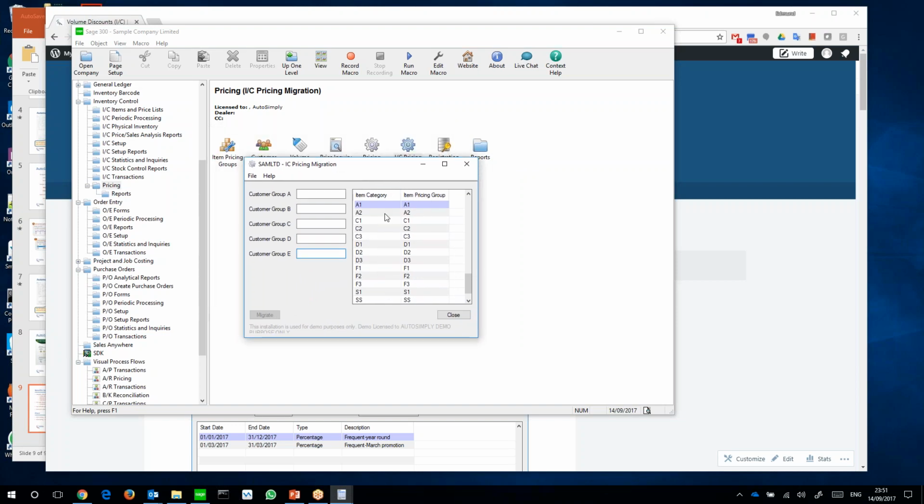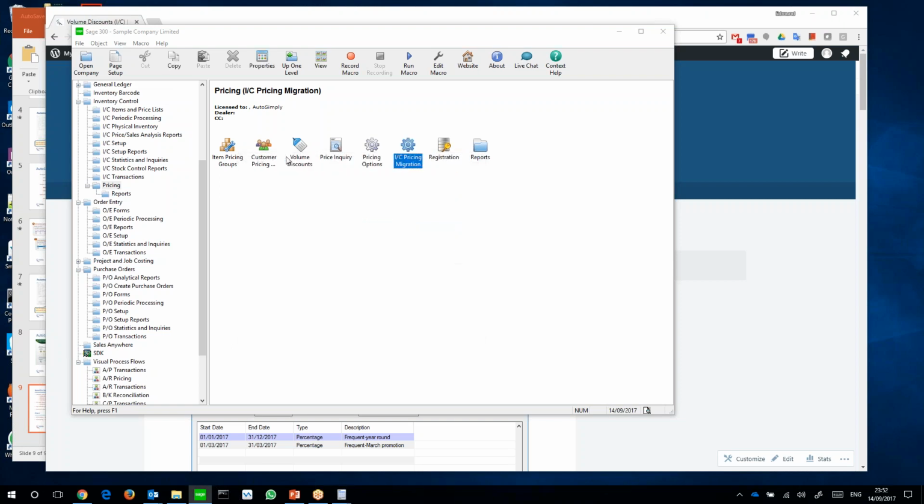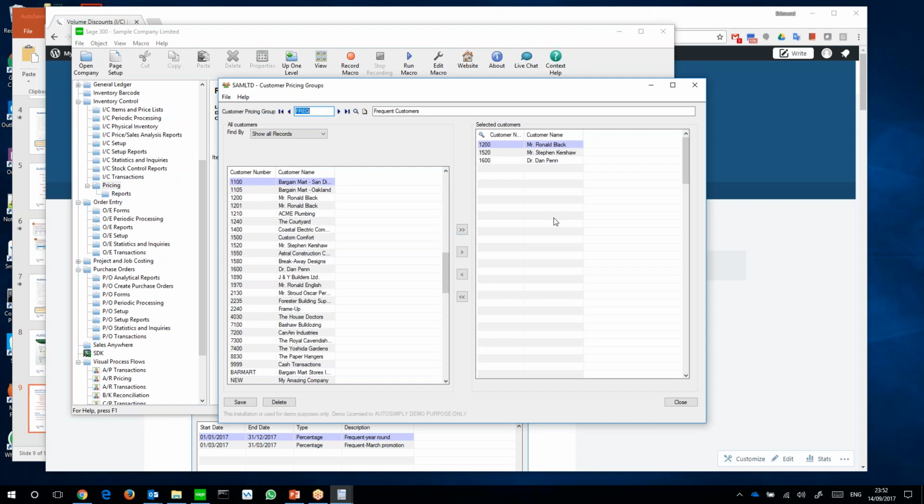This migration utility would create customer groups inside pricing based on the customer types. So if the user already set up different customer types in the past, A, B, C, D, E, with different customers, they can use the migration utility and easily migrate and create customer groups for those customers, and then start using the customer group inside pricing after that.